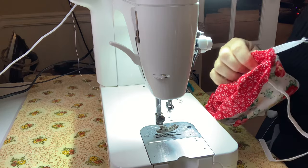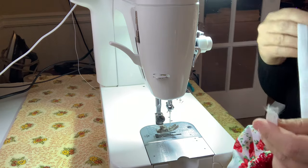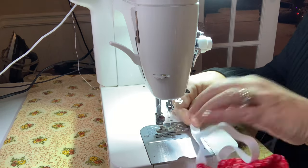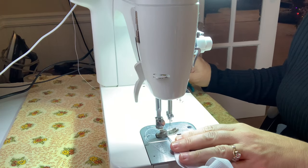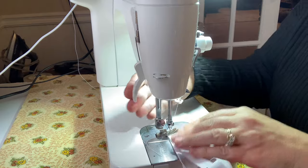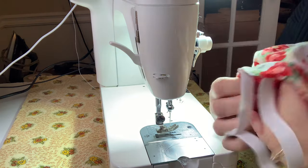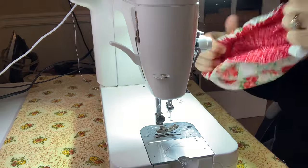We're at the end, so pull the elastic out and remove that little pin. Find both ends of your elastic — pull it tight so you have some room to work — lay the ends flat together and stitch over the top and back a couple of times just to hold your elastic. This really secures it so you don't have any issues. Just clip your strings. Now pull the bunching to pull the elastic back into the bowl cover, and stretch it a little bit — it will eventually just pop into place.